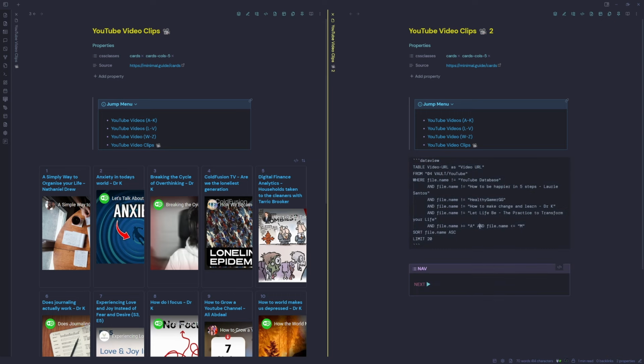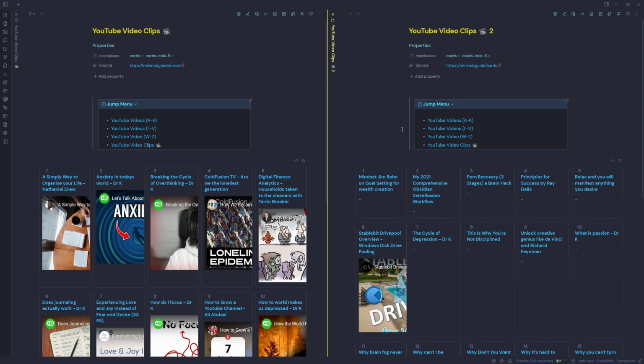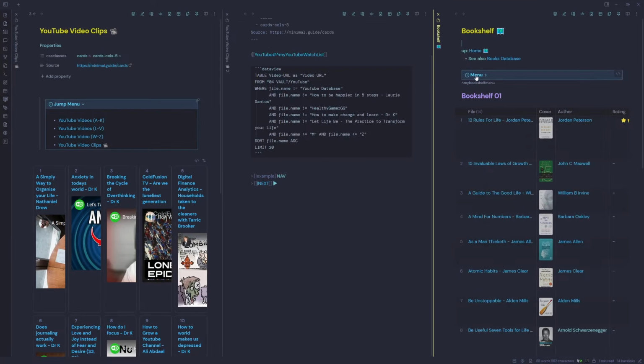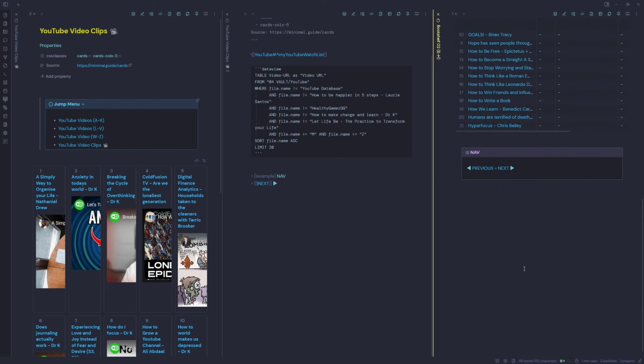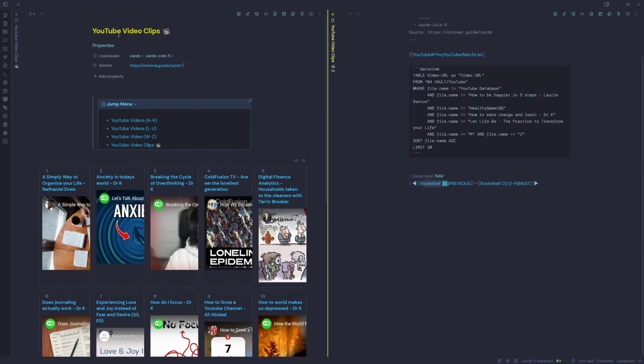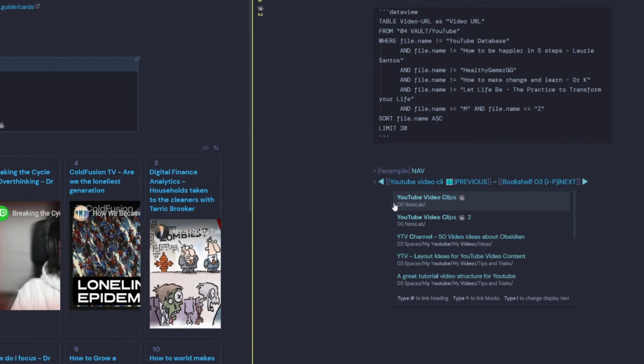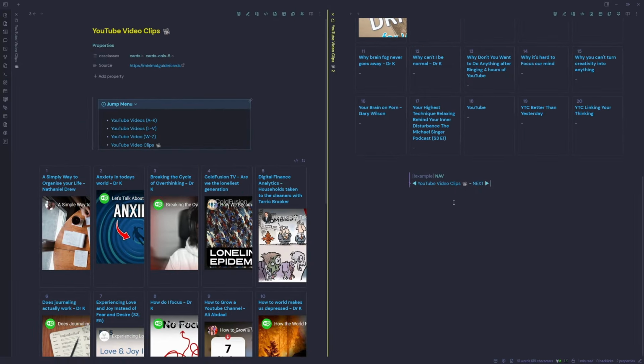So this might be from M to Z or something similar. Now you might want to put a navigation at the bottom. So to do that, I'll go into my bookshelf. I'm just going to borrow the navigation from down here. So I'll put that one in there. So the previous page will be this page here. I don't have a next page yet, so I can either just leave that blank for now or take it out completely. So now I have a navigation at the bottom to go back to this page here.